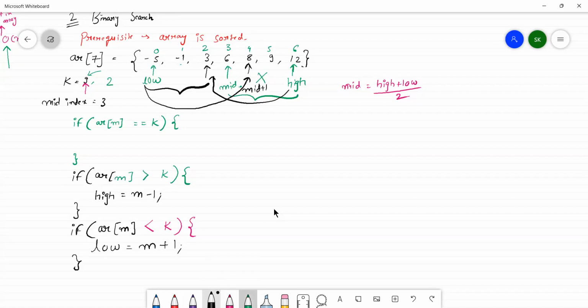Okay, great. So now let's just focus. You all got these three conditions, right? One is if it is equal to k, otherwise it will be less than array of mid, or it will be greater than array of mid. Anyone confused with these conditions?